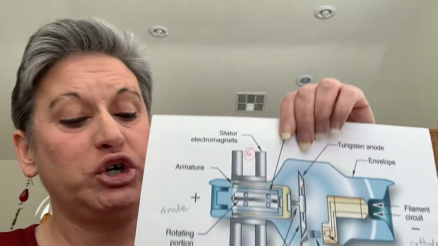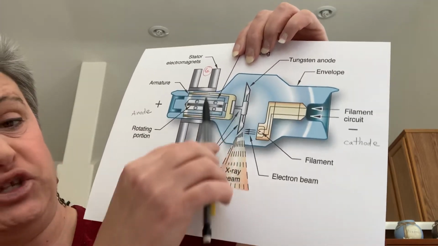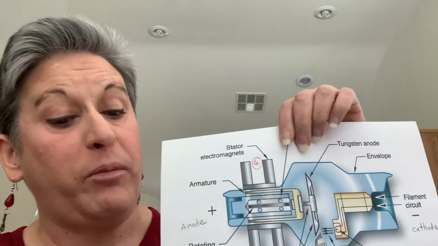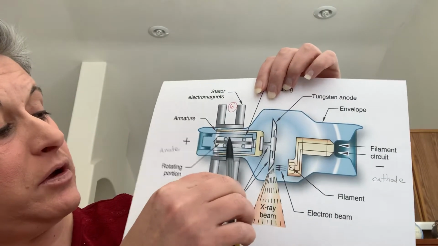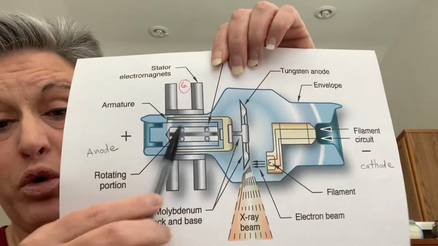On the anode side, the electricity turns the rotor. The rotor is over here, and it spins around. It also has ball bearings. You can see the ball bearings here on the rotor, and they help it to turn and spin easily. The high-speed anode is very desirable because the high speed helps to dissipate heat, since the X-ray tube is going to produce a lot of heat.